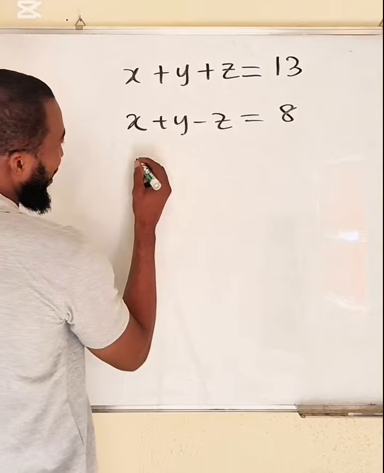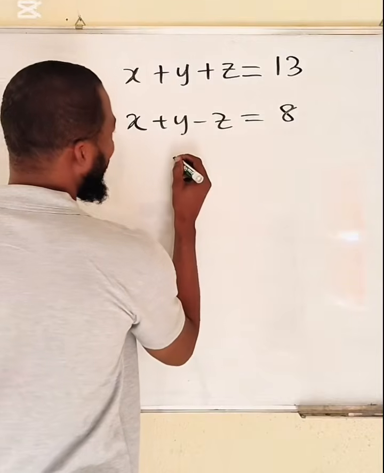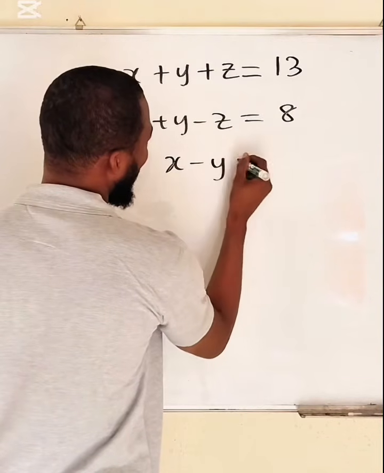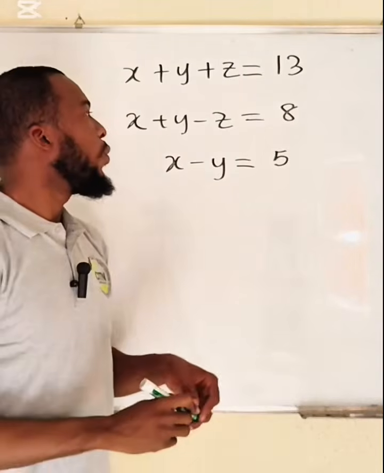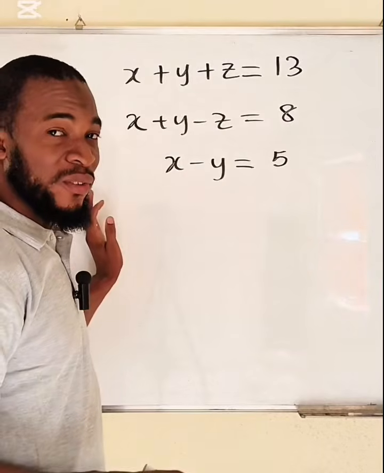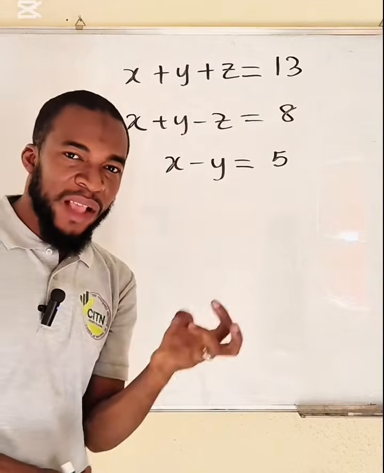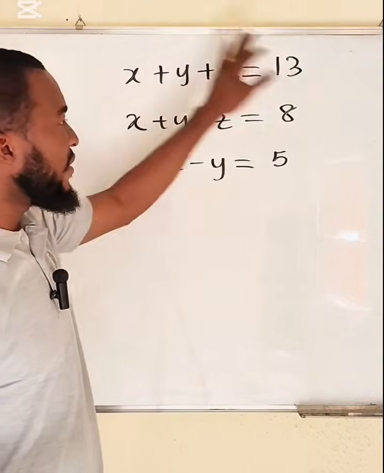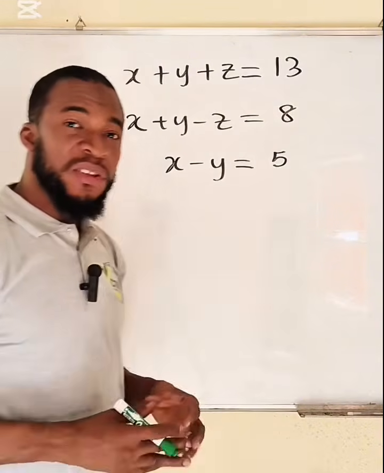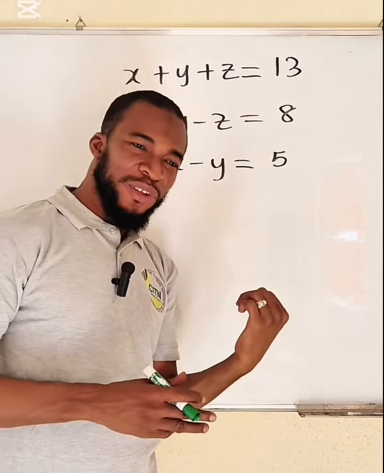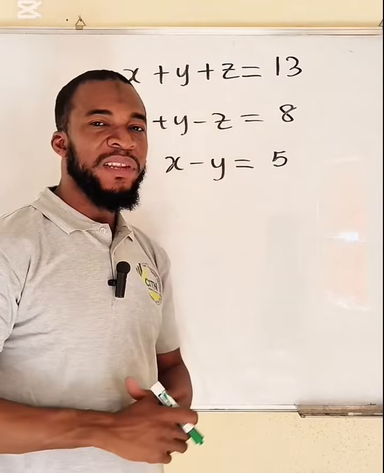So we may have, again, in the third equation, only 2 unknown variables like x minus y may be equal to 5. So in this situation, we have 3 equations to solve simultaneously, which in the end, we have to get a unique value for x, y, and z that will satisfy these 3 equations simultaneously. So this is just an introduction to simultaneous linear equations. In our next tutorial, it will be based on what? Real-life application of this system of linear equations.